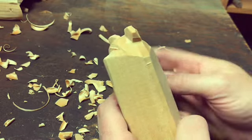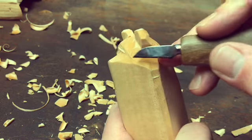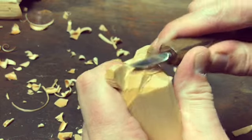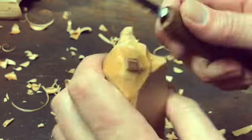This is what I don't like. It got too far in, it got too deep, and it's kind of like a bit of a brow. I'm not sure how to explain what happens. It's just, this is what most bears are gonna look like when you carve them. This is what all my bears look like.